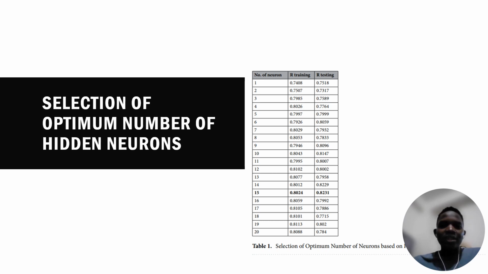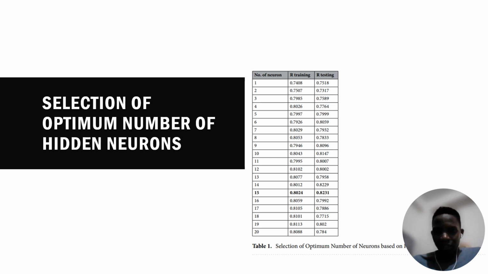In order to select the optimum number of hidden neurons in the hidden layer, model 4 was developed by increasing the number of neurons one by one, as you can see, until it converged into the smallest mean squared error. Since the Levenberg-Marquardt or LM algorithm is the one that produces the highest R value in the range of 0.7 to 0.8, as you can see, among the 4 algorithms, the LM algorithm is used in the selection of the optimum number of hidden neurons.